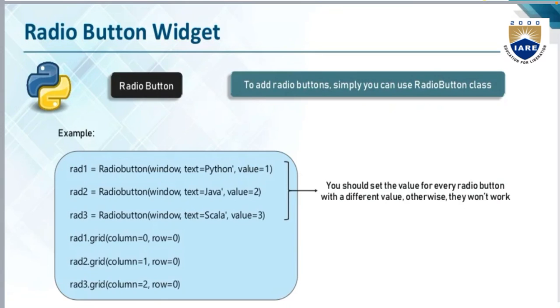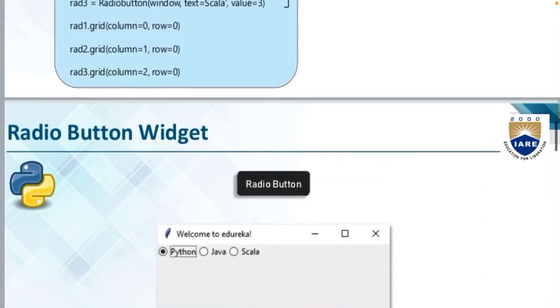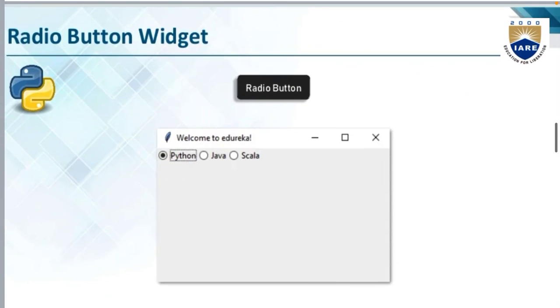Variable equals to a variable name, namely rad1 equals to Radiobutton of window, comma, text equals to Python, comma, value equals to 1. And we should specify the alignment of the radio button in the window, like rad1.grid of column equals to 0, comma, row equals to 0. Here the output goes like this.